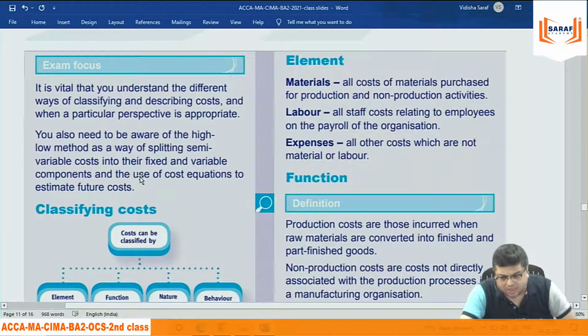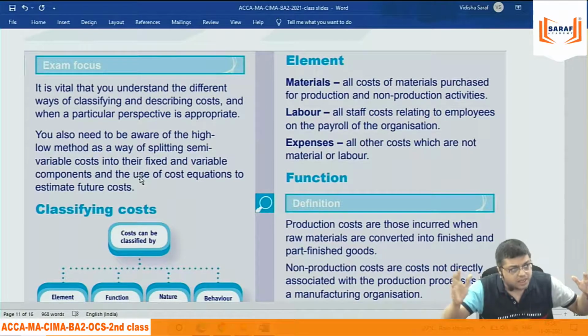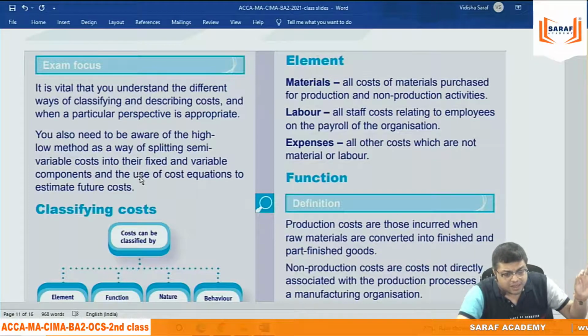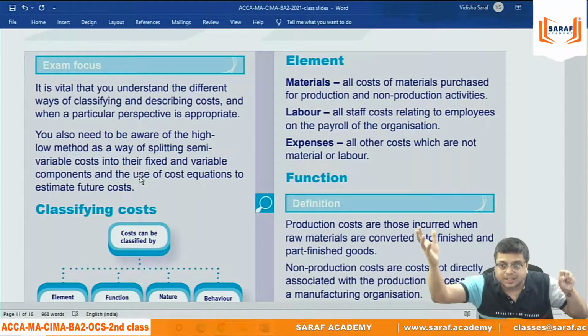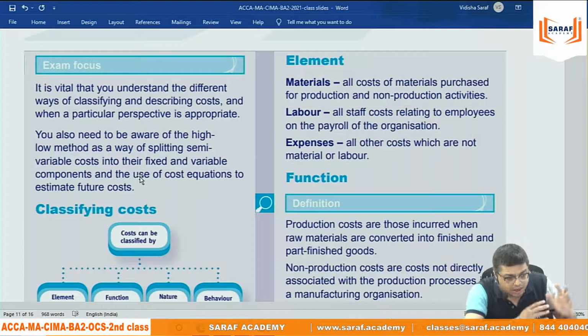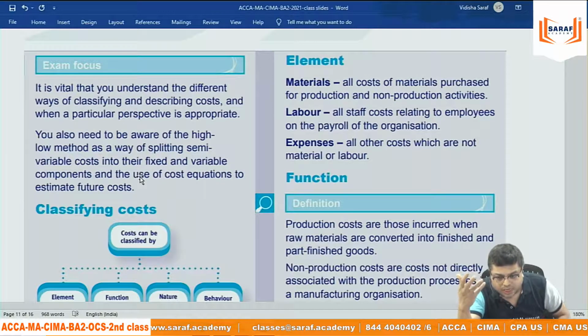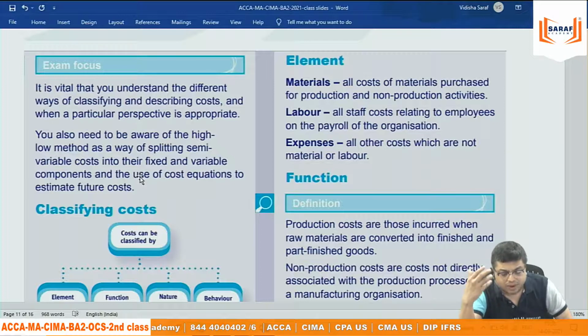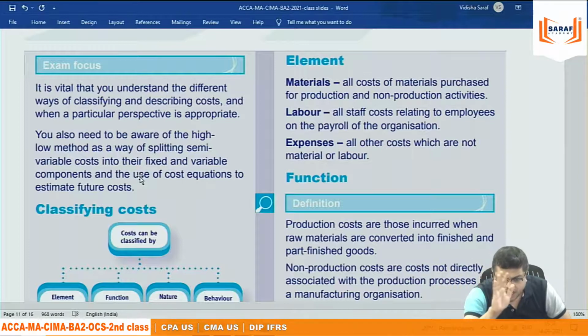I said why cost classification is required. Please understand that in a big company, there are so many departments, divisions, persons, assets, and equipment. Every person has been given a particular responsibility. That person needs to control each cost. The boss needs to control 4 or 5 departments' costs. The company needs to price the product, reduce the cost, and increase the efficiency of the product. Managers need to decide where the resources should be utilized, which product, which market. Without cost, we can't do that.